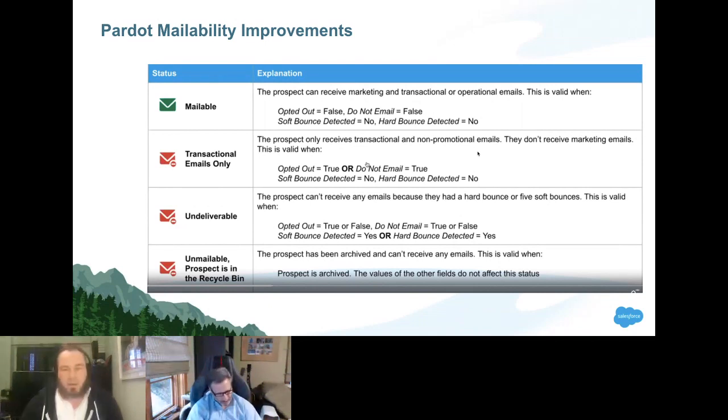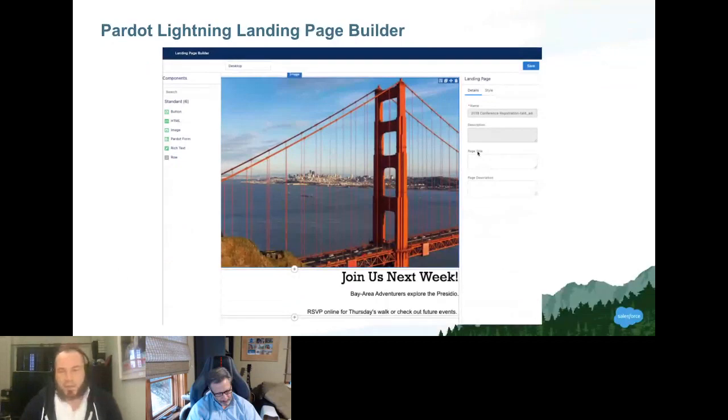The other really big announcement and release in the Winter 2022 release notes was the launch of the Pardot landing page builder, very similar to the Pardot email builder experience, allowing Salesforce users to create landing pages not in the Pardot platform, using layout templates and maybe the stock templates, which were, to be honest, just totally terrible, but actually build responsive landing pages, very similar to how you would design a Lightning record page and the Pardot email builder template.